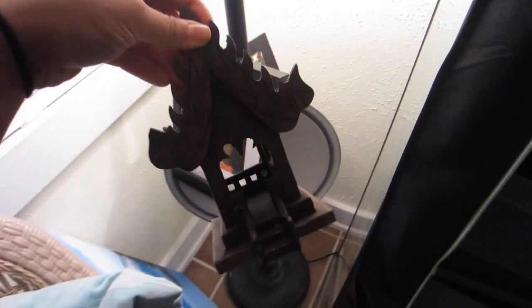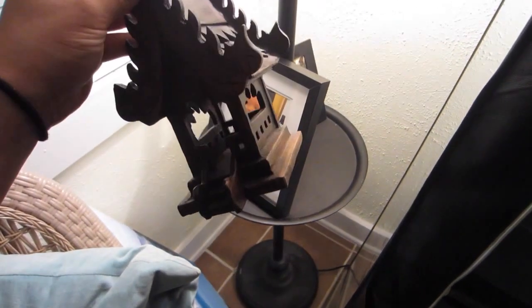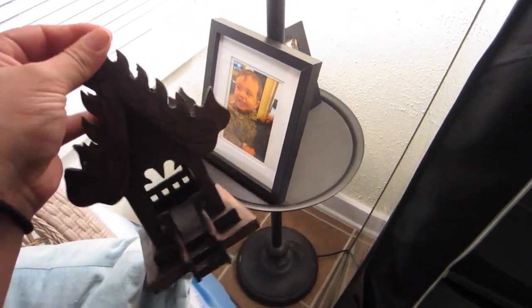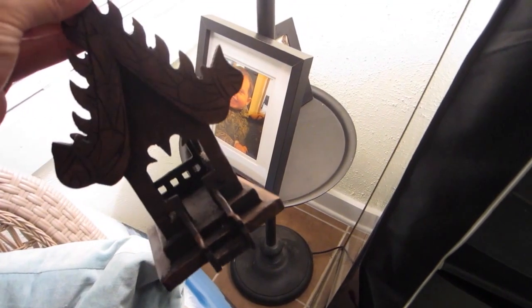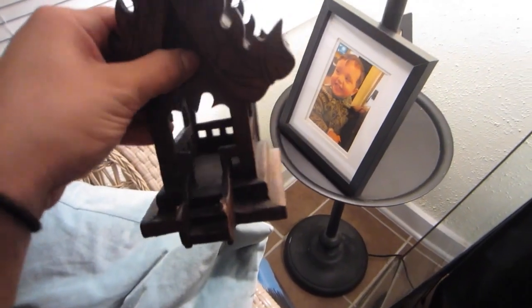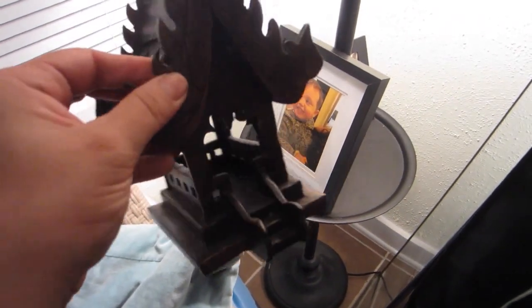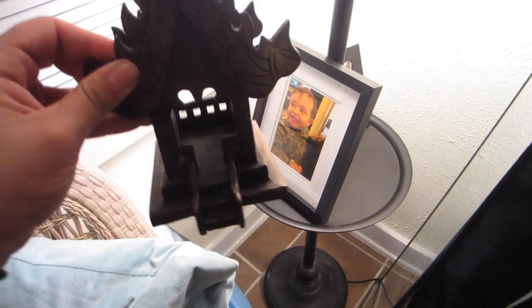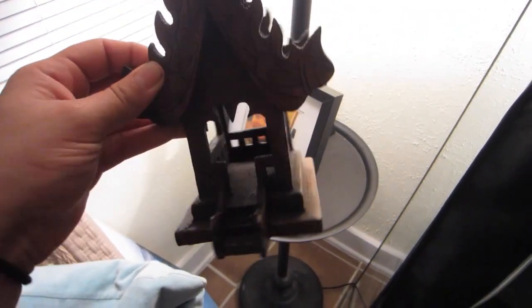And then next to that, I keep this little, this is called a Thailand spirit house. I got it at a garden shop. And the reason I got it was because I really love to meditate. And sometimes when I meditate, I'll put this in front of me or next to me. And I imagine myself inside of it playing with my son. And, you know, it's just like a good way to focus your meditation. You don't always need something like this, but I don't know. It inspires me and it makes me feel really nostalgic and it really helps me visualize playing with my son and things like that.